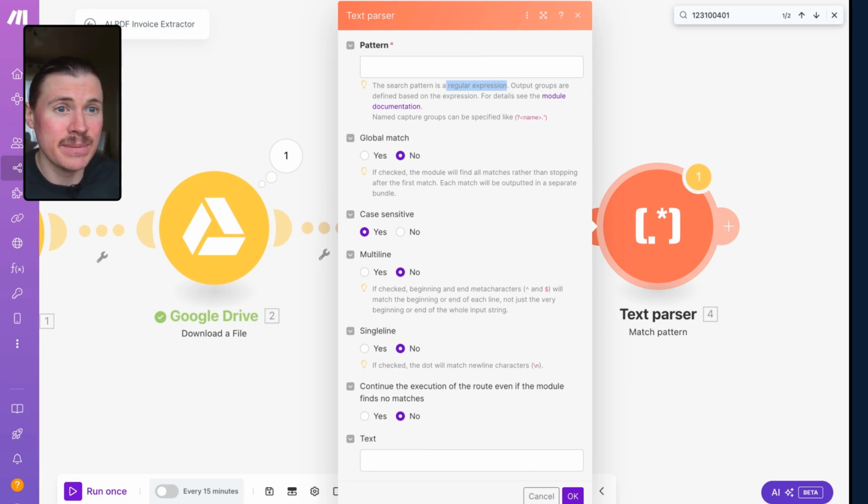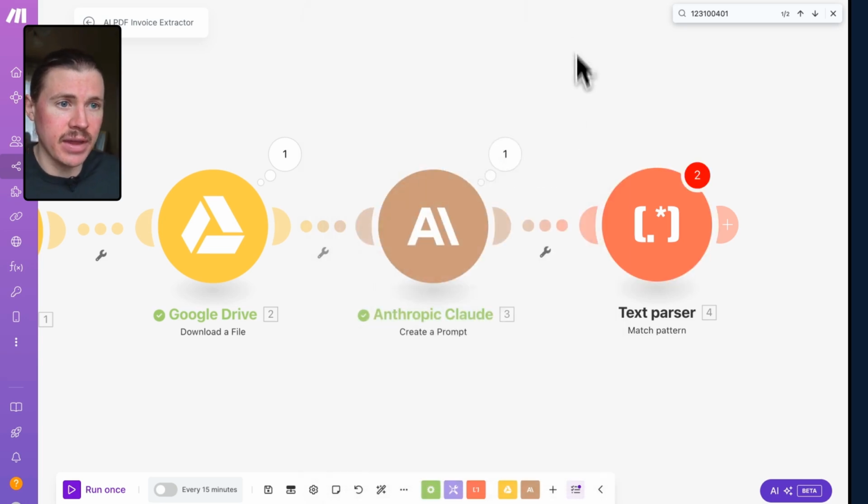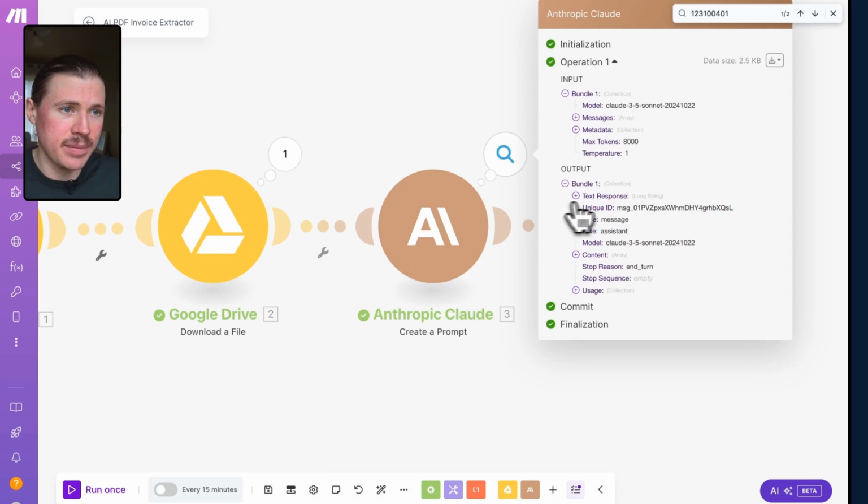Now don't worry, you don't need to be a regex expert because I have the pattern for you, and I will leave the examples of the pattern in the description. You'll also be able to see this in the fully written tutorial. So what this pattern will do is extract data from any of these XML tags that we have. So I'm going to drop my pattern in here, and now I'll walk you through exactly how this works. So here I have the pattern for extracting that first XML key that the Claude step is going to spit out.